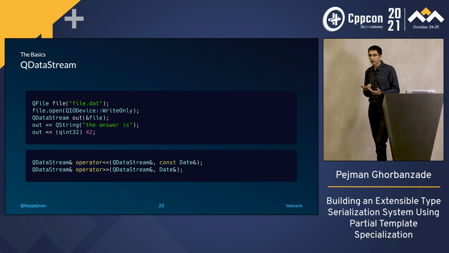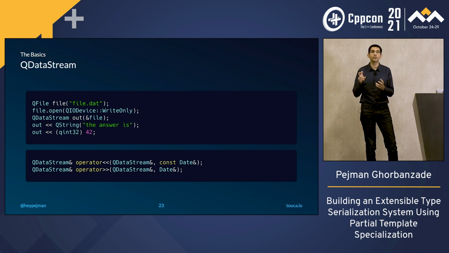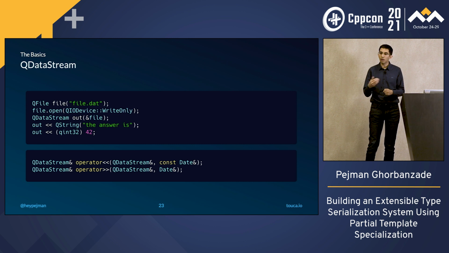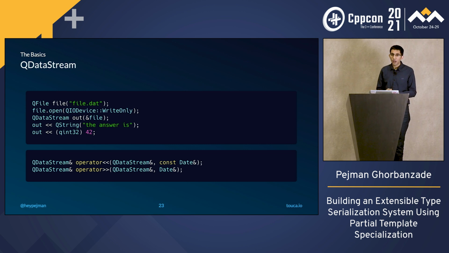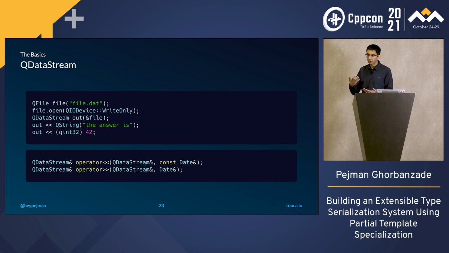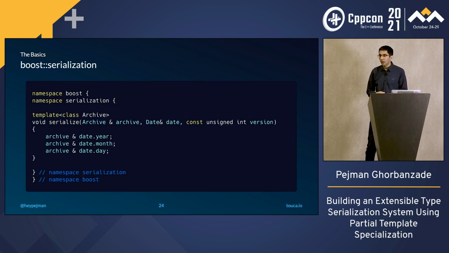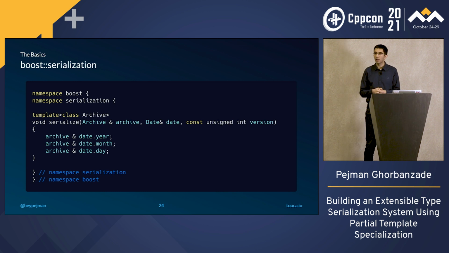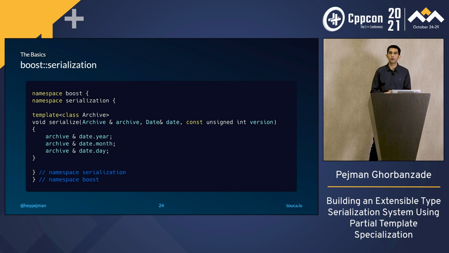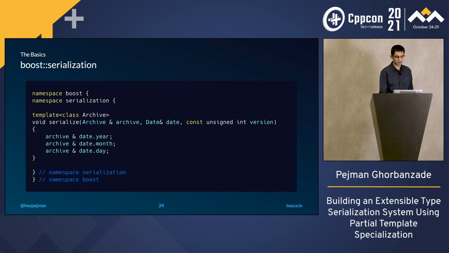We have a similar thing with QDataStream in the Qt library, where we have function overloads for simple data types and also for native Q classes like QObject. But at the same time, we can extend the set of supported types to any data type by using operator overloading. Another example is boost serialization, where we can open up the boost serialization namespace, define our own serialize function, and make sure that once we compile our code, if we are using a date, then boost serialization knows how to handle that.